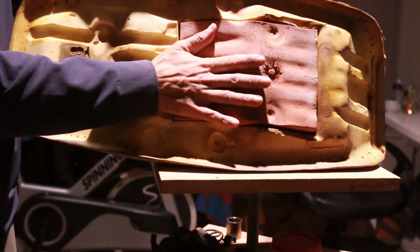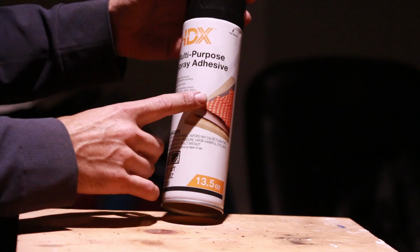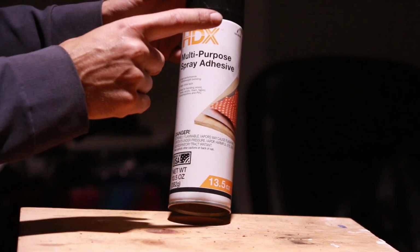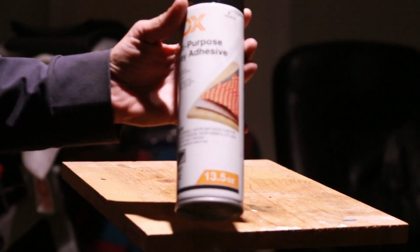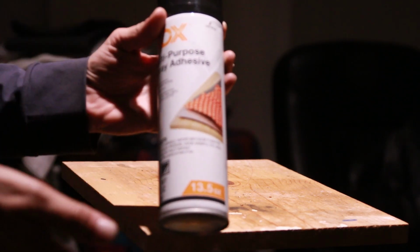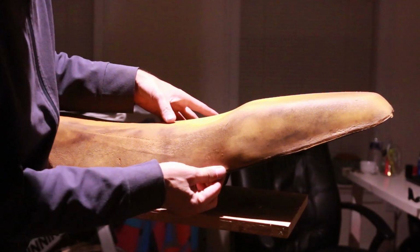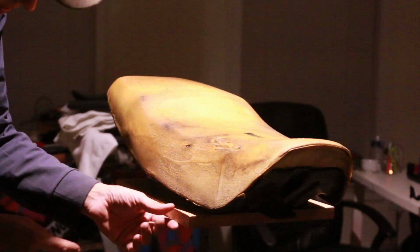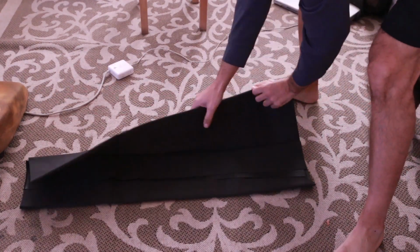At this point it's nice and dry. We're also going to use this. This is a kind of adhesive spray for fabric. This is what we're going to use to put the foam to the pan. So I'm going to go outside really quick, spray the foam and the pan, and then I should be able to get this tomorrow and put the fabric over it. I have glued this using that spray, and it seems to do really well. Let this dry overnight, and this was $19, not very expensive.